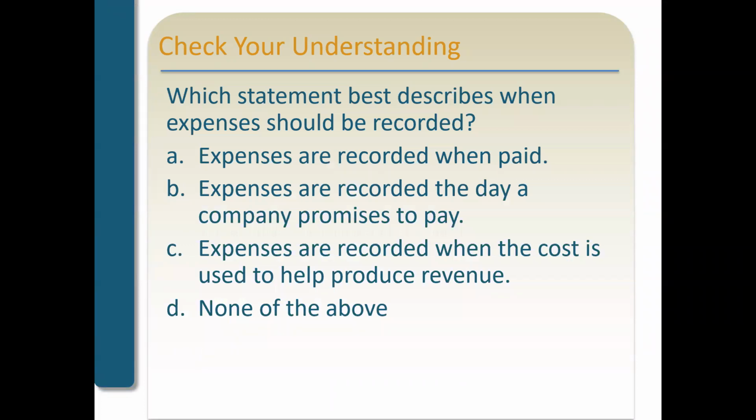So guys, this is a multiple choice, and we have 11 people in here besides me, and I'd love to see 11 answers in the chat box. Which statement best describes when expenses should be recorded? A, expenses are recorded when they're paid. B, expenses are recorded the day a company promises to pay. C, expenses are recorded when the cost is used to help produce revenue. Or D, none of the above.